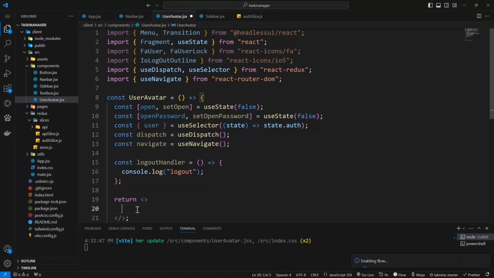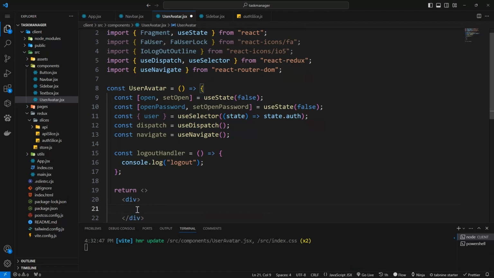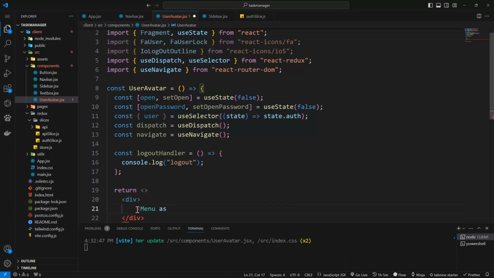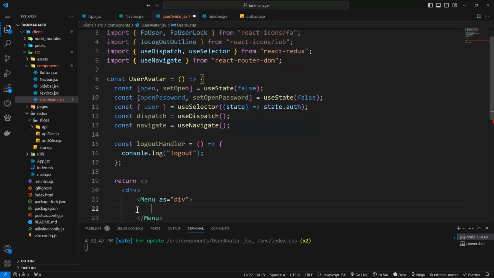Now in here we have a div, and this div will have our Menu from Headless UI, and it will act as a div. You can read from the documentation there.